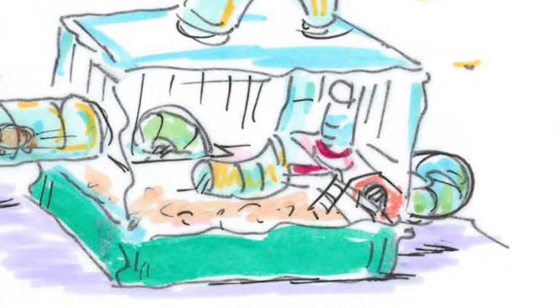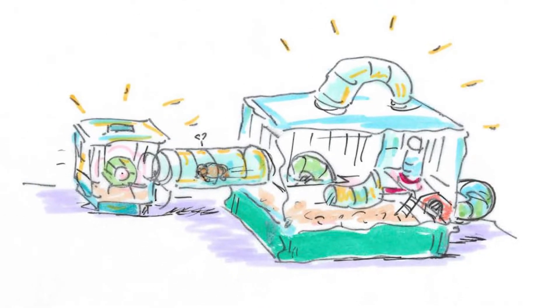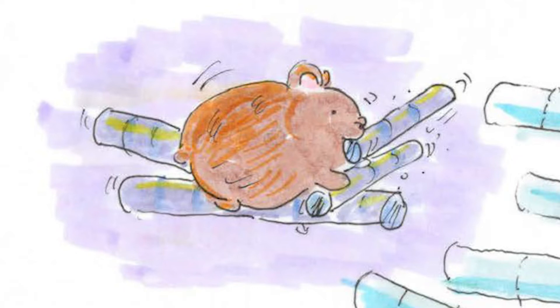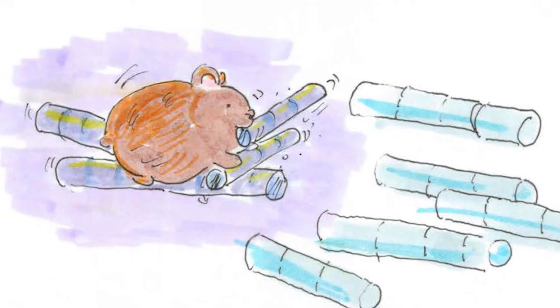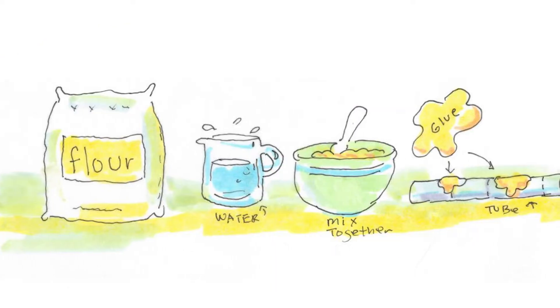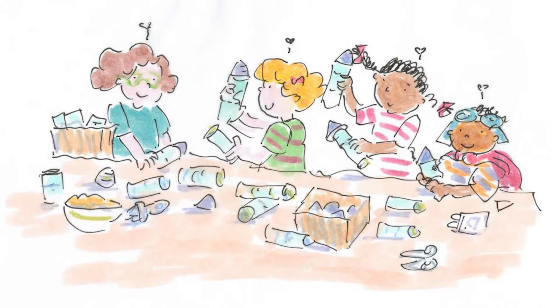When it was finished, they connected the small cage to the bigger one so Rocket could go in whenever she liked. Lou said, "I think we should make a rocket for Rocket." Ruth said, "Hamsters like to run through and chew on cardboard tubes. I've been saving tubes for her. We can each make her a rocket and then I can replace them when she chews it up. I just want to make sure we use materials that are okay for her to chew. She doesn't eat it — she just cuts through it with her teeth. You can use flour and water as a paste to glue parts on." They all got busy making rockets.